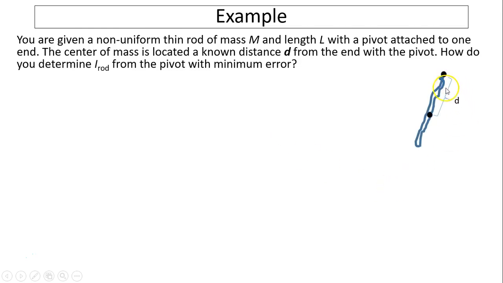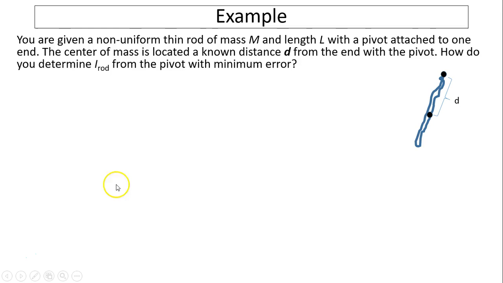So first, let's draw a free body diagram, I mean the diagram of the situation. So here is the irregular shaped rod, and here the top dot is a pivot. Over here, this dot is the center of gravity that is given to you. They give us the distance d between the pivot and the center of gravity, and we have to determine I. Remember, I mentioned before, we can determine T in order to determine I from that equation.